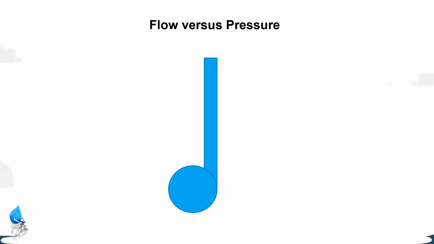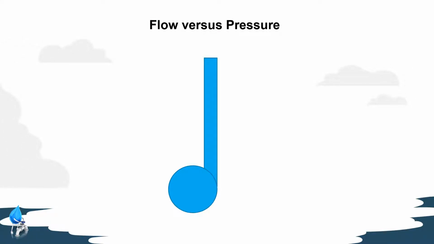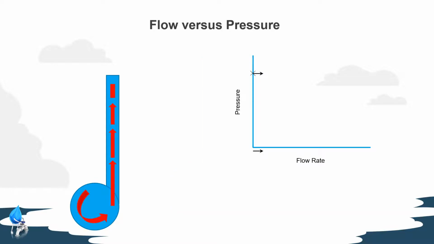So if we look at the relationship between flow and pressure, I've tried to simplify it quite significantly. Consider a pump and a vertical pipe extending up into the air. There's a point that exists, if you continue to extend the pipe into the air, that the pump will not be able to pump higher than, and the liquid will get stuck at a certain level. That level we call the pump maximum head or the dead head. Now what happens is at that point you have no flow rate.